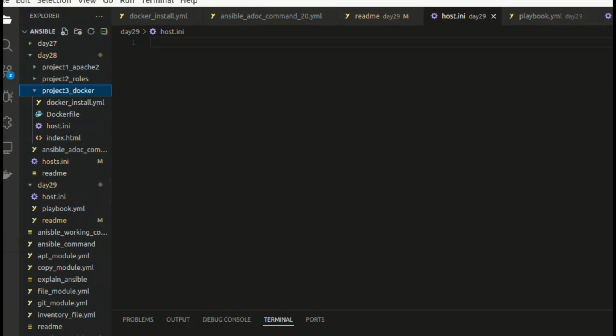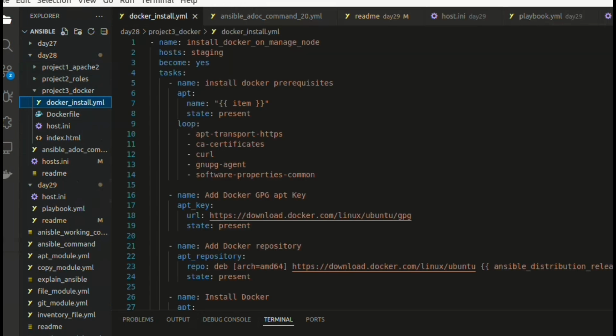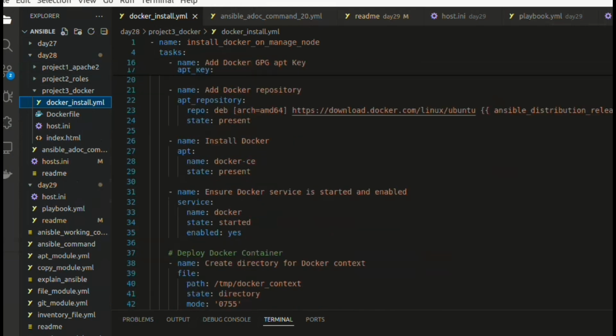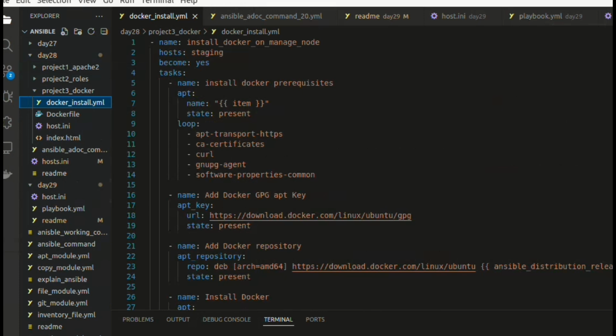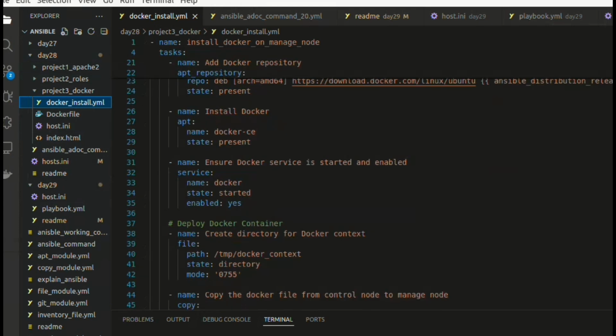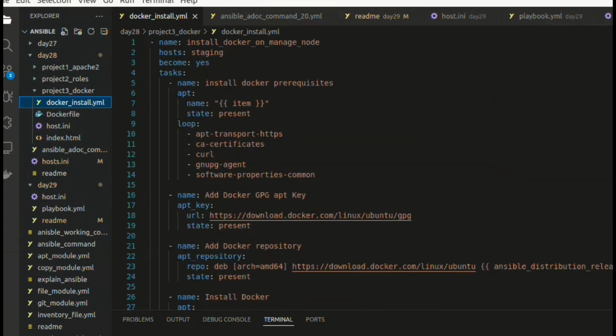There is a project 3 underscore docker underscore install.yml. Here you can see the playbook. This is how playbooks look. This is YML format. So we're going to see how to write this playbook. It's very simple. I'll teach you.